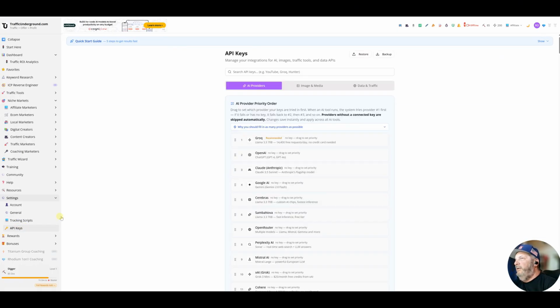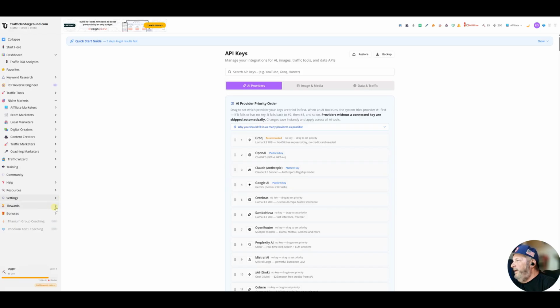The API keys, these are for the general AI kind of stuff. We recommend you get this. It's free, and you get 14,400 requests a day. For anybody that's on the regular Diamond program, you get 200 platform credits a day. So as you can see, this is a huge differential, and Grok does great. This isn't the Grok from X or that sort of thing. It's a different Grok, but it works just as well.